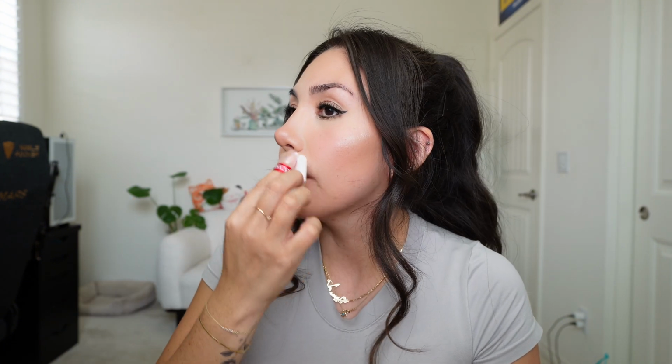As far as this powder, it's actually really great, but currently I have not found one to replace my Huda Beauty ones. I am obsessed with her powders. They're just so fine, and I really like the pink one right now. I like the pink one for my under eyes, and then I like to use one of their other ones for the rest of my face.